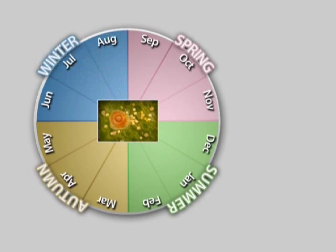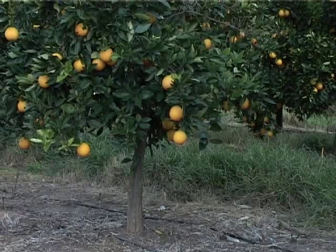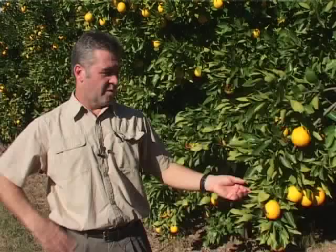Red scale tends to move very slowly and normally will only appear on the fruit for the first time in December. Inspections for red scale on fruit should only start in early December and continue until the grower is satisfied there is a sufficient decline in red scale for it no longer to be a threat to the crop. Because red scale numbers build up slowly, scouting every two weeks is more than adequate.